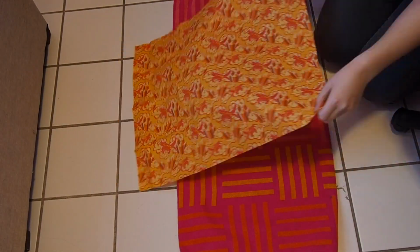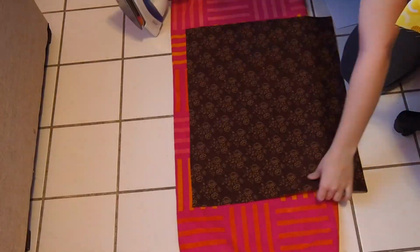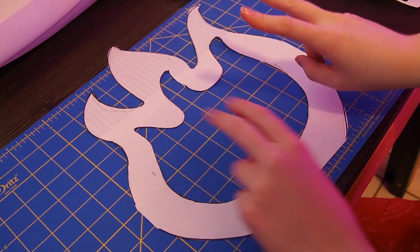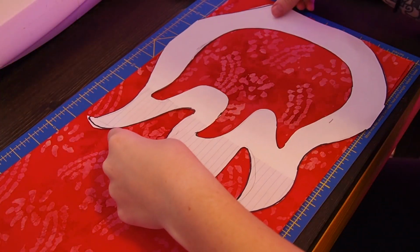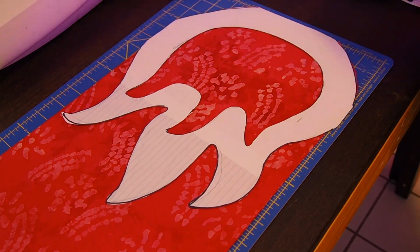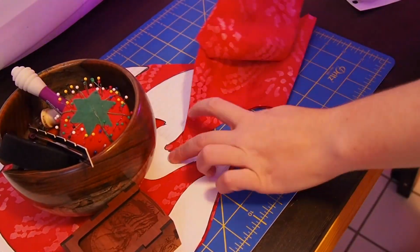Because the fabric was folded, I then ironed each piece out. For the flame, I needed 2 pieces per pattern. Since this fabric was double-sided, I could just fold it over without paying attention to which side. So I folded this in half, pinned the pattern on, and then cut out the 2 pieces. I also cut out a lining fabric with this pattern. I forgot to show it, but you do see me do it for the other 2 flame parts.